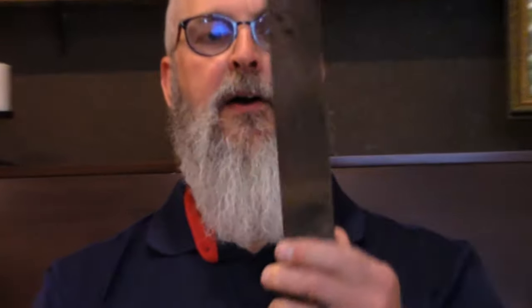Another thing we're going to do today is, rather than use a fresh piece of steel, I picked up some old rasps. I think they're farrier rasps. So we're going to see what we can do to convert this farrier rasp into a Bowie knife. It's probably going to be about a 9 to 10 inch blade itself, and then the handle will be a through tang with scales on either side of it. So that's what we'll start with.